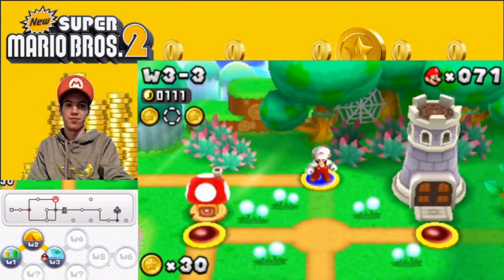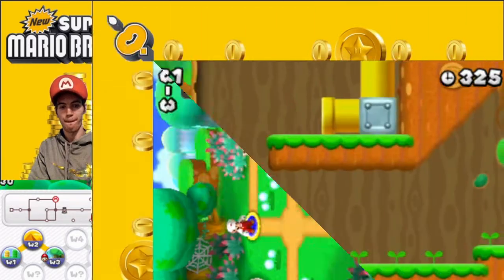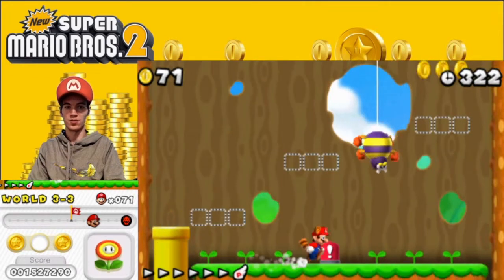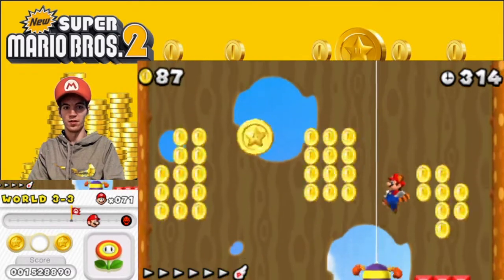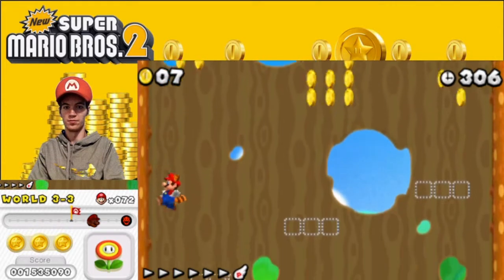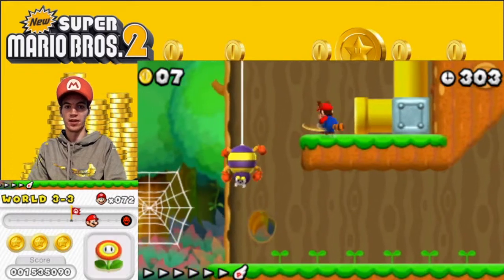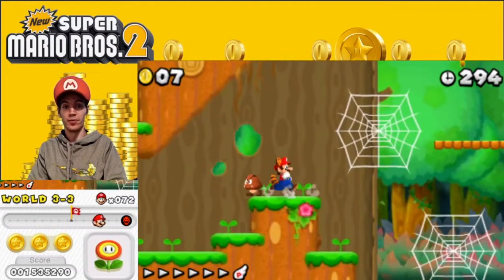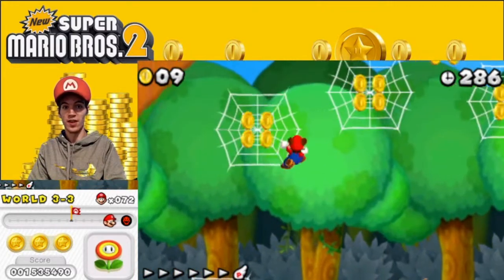I'm gonna let this path go first. Here we go. Oh, nice. Alright. Here we go. Now. Let's go here. Rush, rush. There we go. There's a dead star coin. Let's go. Mario is gliding all the way to the flag. Let's it go. Whoa.